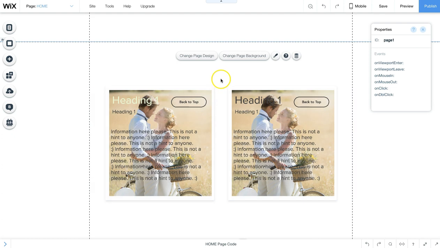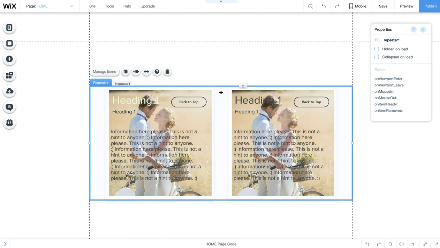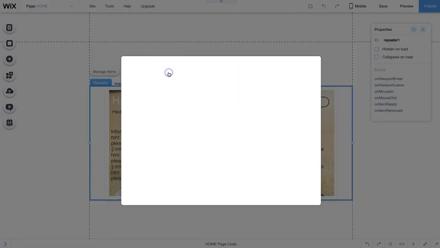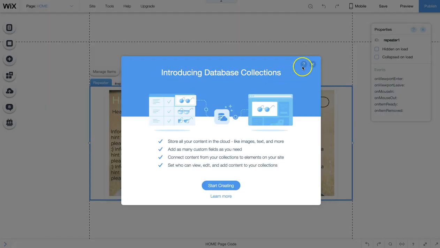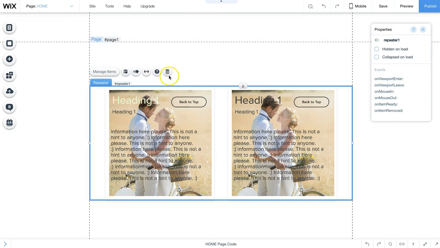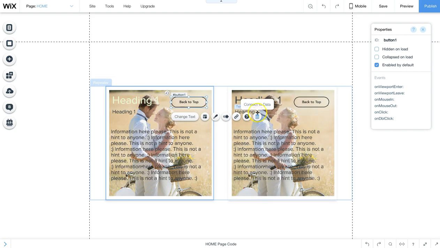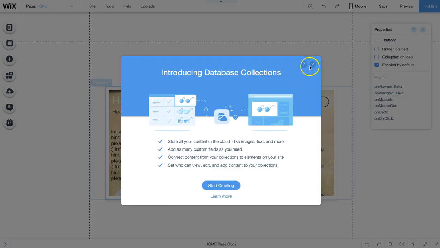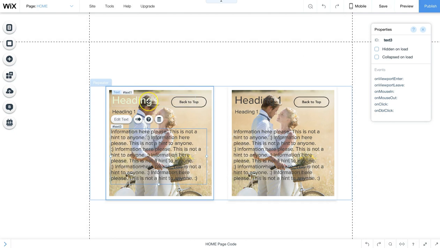Now, how do you connect it to the database after you're done? Simply click on the repeater. Notice how I'm clicking on an empty space. Click on the database and then select your database. For this tutorial site, I don't have any databases created just yet, but as soon as you connect it to your database here, the whole repeater is connected to it. Then you can connect each individual item to that specific field. The title can be connected to the title. The description box can be connected to the description field inside of your database.